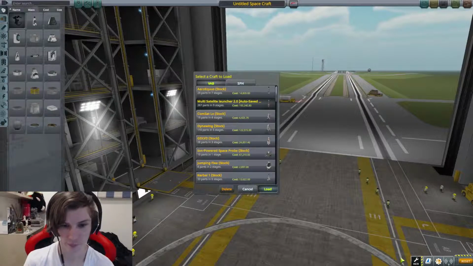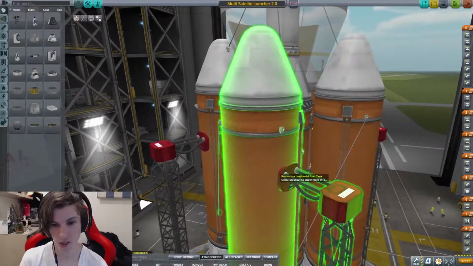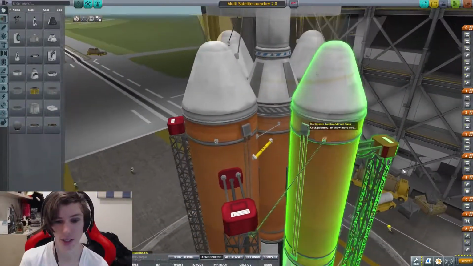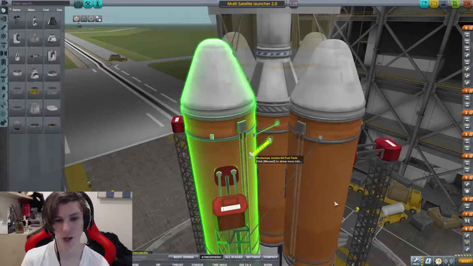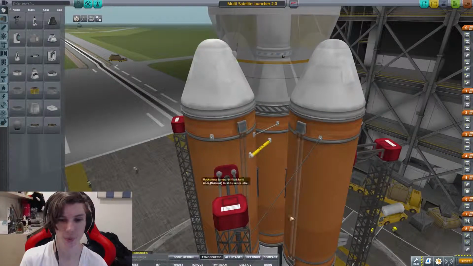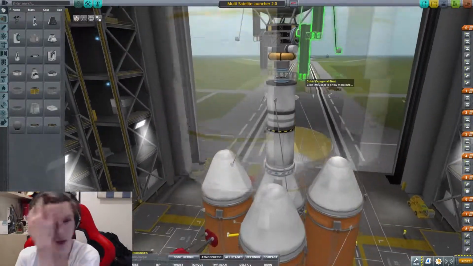Alright, so this is what it looks like. I used these 4 things, these pretty standard ones. I just learned how to use them pretty recently, too. You put fuel into this middle one, and these will go out faster than the middle one because they're feeding it fuel, and then I separate those and we're left with the middle one. That's basically how it works.